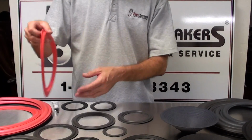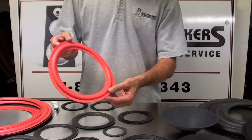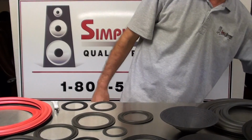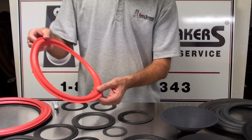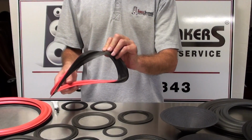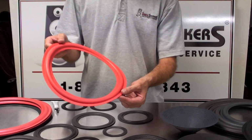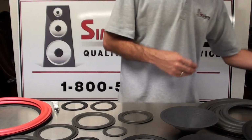On the Vega, we also carry a 10-inch, which is an angle attach as well, in the original Vega Red. And then we have the 12-inch type in an angle attach. And on the larger ones, 12-inch and 15-inch, we get into what's known as the double laminated, which is gray on the back, laminated to red in the front, and that's per the original Cerwin-Vega specifications. That's very important, and this is what we use for those repairs as well.